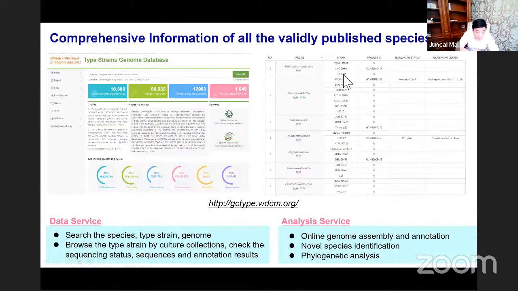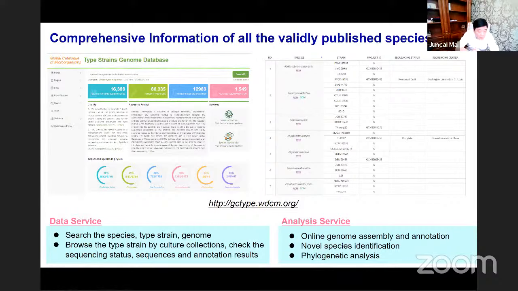And here is our data portal. The address is gctype.wdcm.org. Through this website, you can see that our WDCM database has about 16,000 genome data worldwide available, about 66,000 type strains, and about 12,000 genomes.